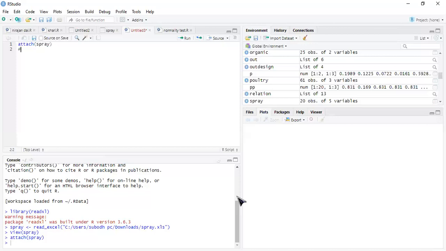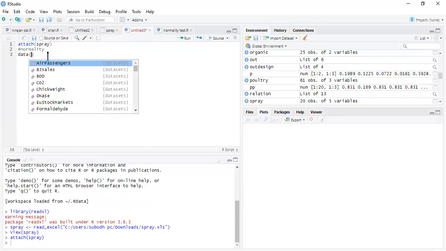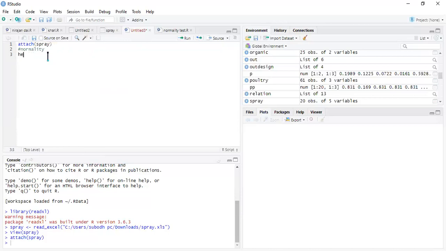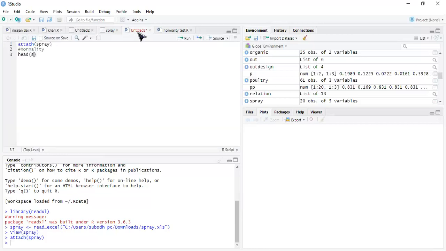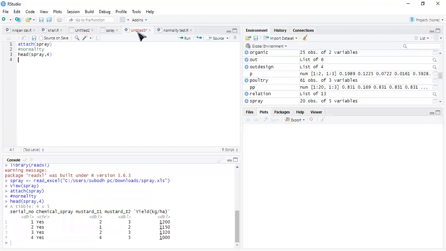For that, I'm writing the code qqnorm. Let's first see the data. I'm writing head(spray), and I want to see the first few observations.